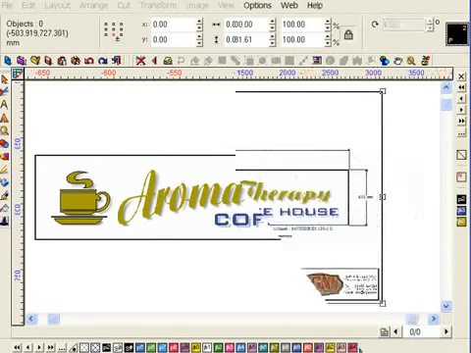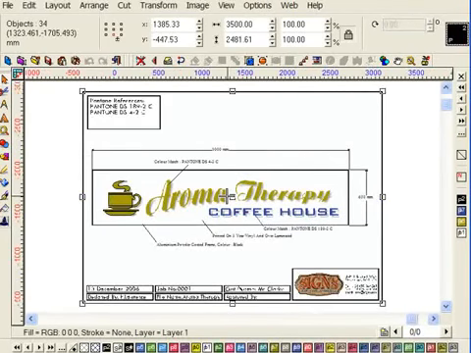I now have on screen a complete job ready to send to my customer for evaluation. The original coffee house design has had dimensions and notes added to it and has been placed in a customizable SignLab template. The steps to achieve what you now see on screen are covered in full in a separate tutorial on using dimensions and templates.